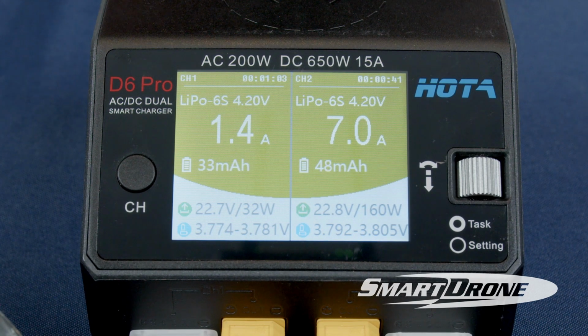So now, these batteries aren't charged yet, but I'm going to go ahead and show you how to disconnect the battery and how to set up the charger for the disconnection without just unplugging it. So first thing to note is these chargers are smart chargers. They will stop charging your battery and just hold it right at the voltage it needs to be at until you come back and get it.